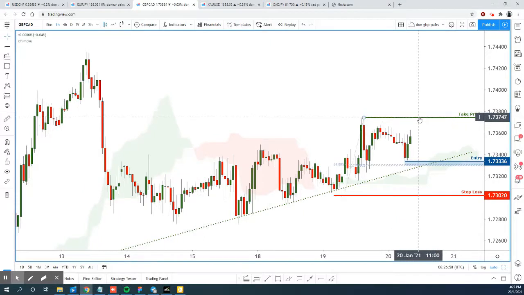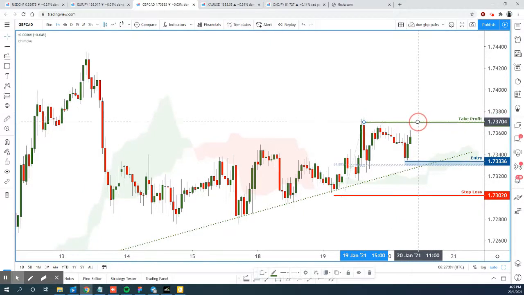So for the take profit, I'll push it slightly lower. Basically why we do this is so that we take profit on time, in case price doesn't actually hit the absolute high. Even if it hits somewhere near there, we can still take profit on time. So this is not the only take profit level.